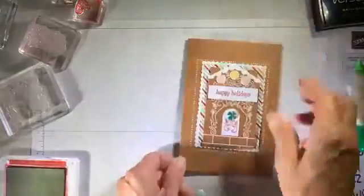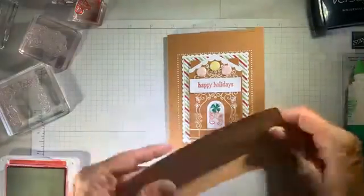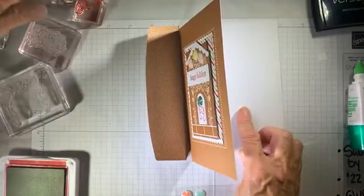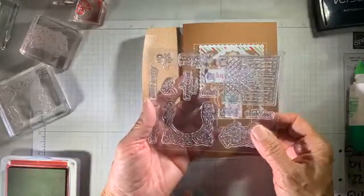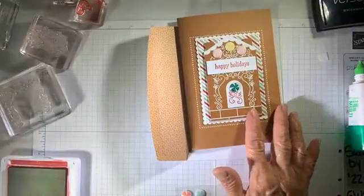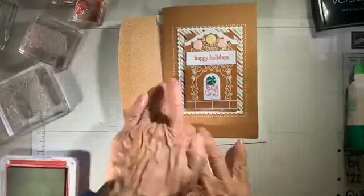All right, my Paper Pumpkin card. Of course, I have the coordinating envelope that comes with these card packs. And you can stamp a greeting inside. There are other greetings in the stamp set. They're smaller ones. There's one that says, "More Merry, a sweet treat for you." There's to and from, because remember, you can make gift card holders for them. There is a lengthier sentiment that says, "Wishing you a jolly Christmas." So all of those really cute, appropriate sayings for these cute little gingerbread gift card holders and cards.